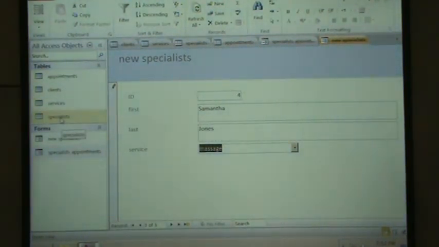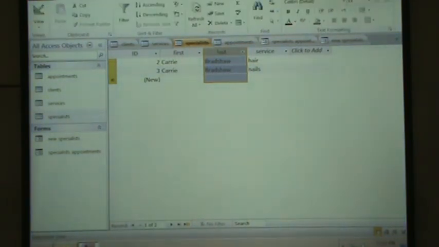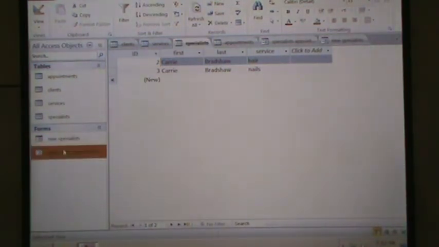We may have to hit the refresh button again. Where's the refresh button? Let me look, where's specialist? Here. So it's not here yet. If you go to Home, and then you see where it says Refresh All. Yeah, that's basically where there's data. Let's see, why is this not happening?